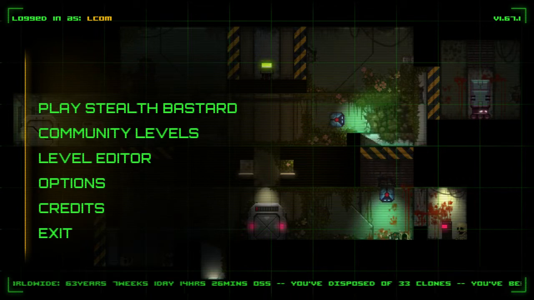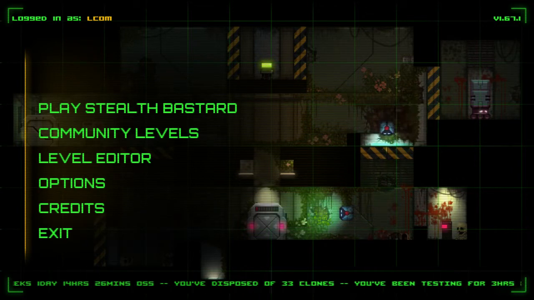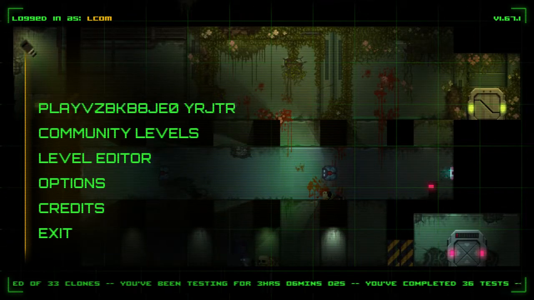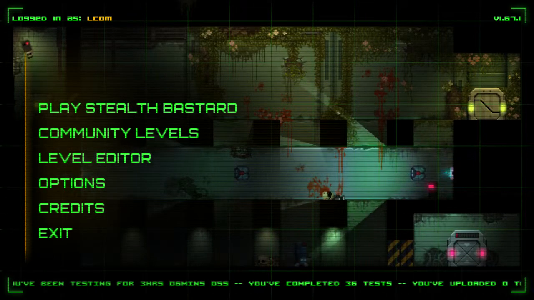Again, if you're on the PS4, it's called Stealth Inc. If you're on the PS4 or on the iOS, Stealth Inc. is Stealth Bastard Deluxe. They just had to change the name, probably because they didn't want the word bastard on the front of their store.